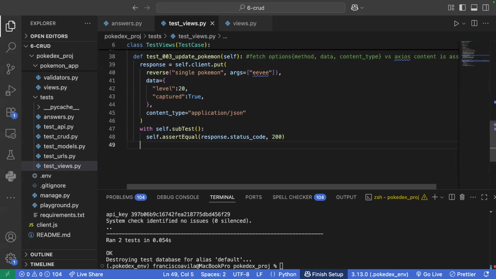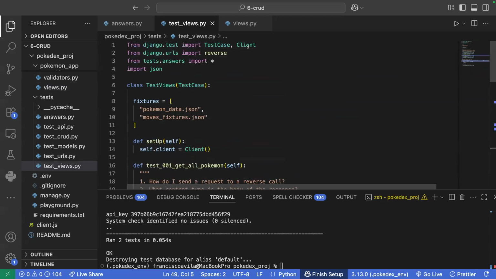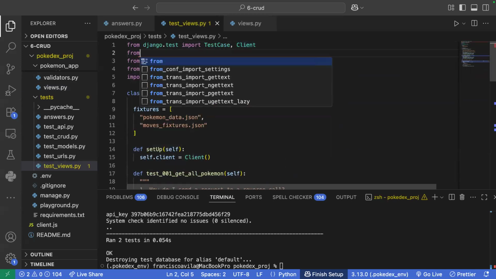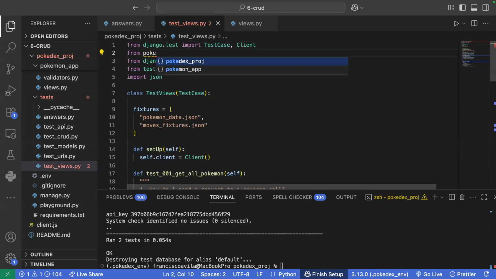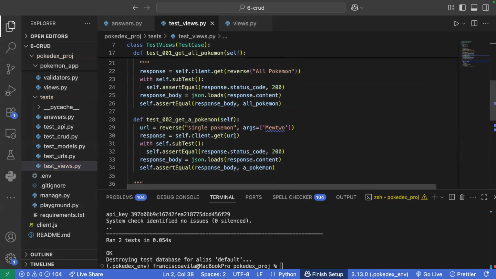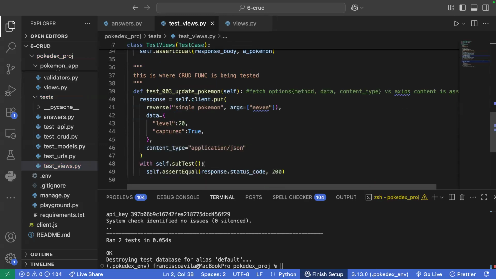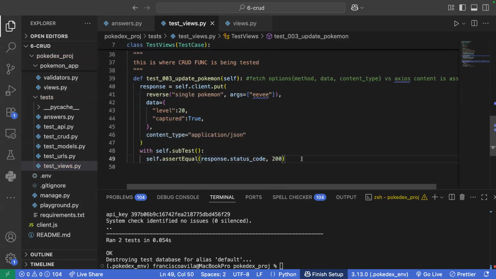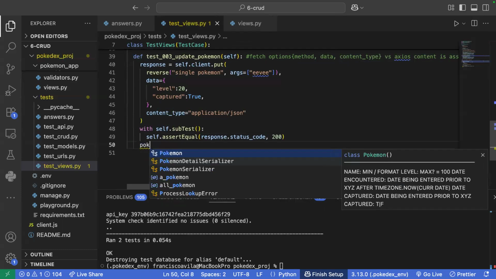Now, how do I actually check if it worked? In order to do so, I can grab both my serializer and Pokemon. So I can say from Pokemon app.serializers import all. And here I'm essentially going to rebuild the logic that's coming back here.